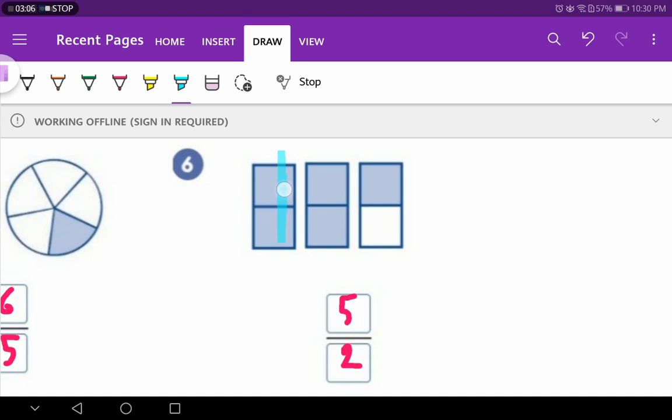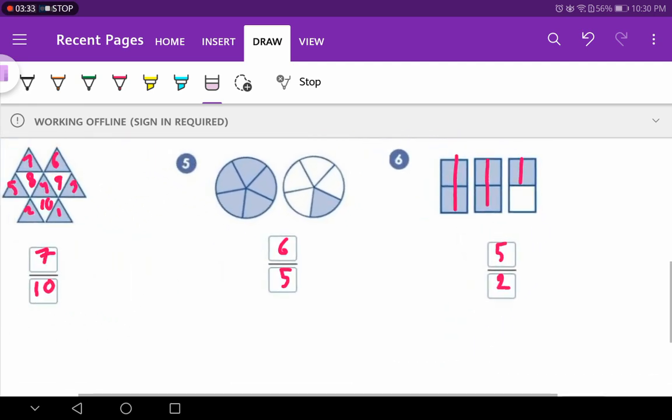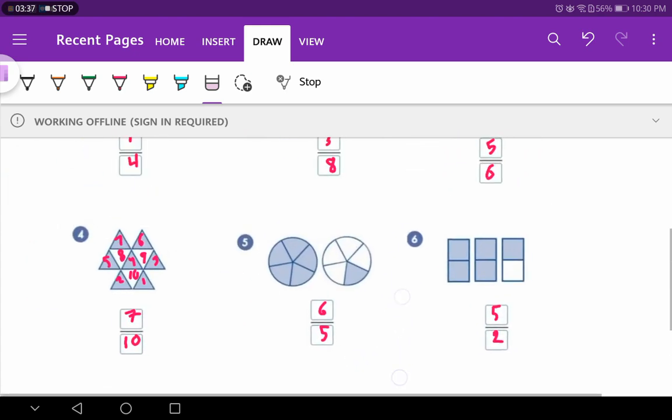Here, as you see, it is fully shaded. Full shaded means a whole number. So here I actually have 2 full shaded and a half. So actually it is 2.5 or 2 and a half. Okay, just to know. Or 5 over 2. 5 riyals divided between you and yourself, each one will take 2.5 riyals. Okay, this is the first part.